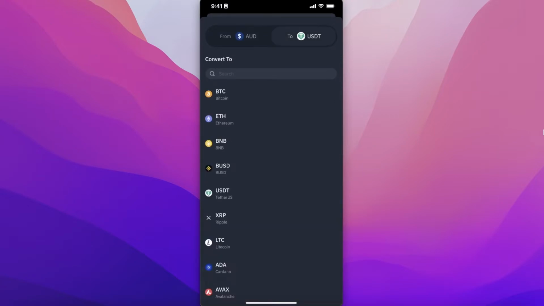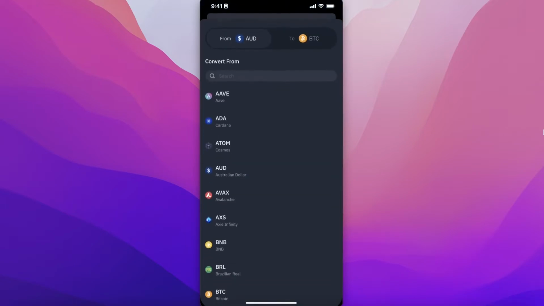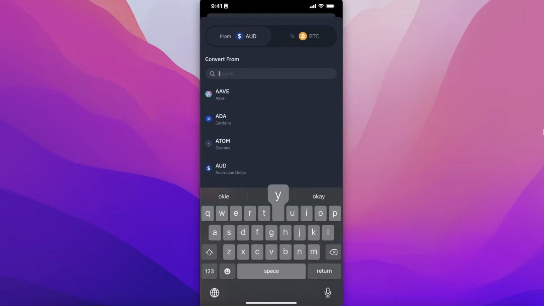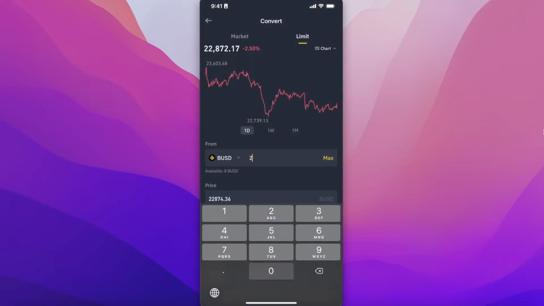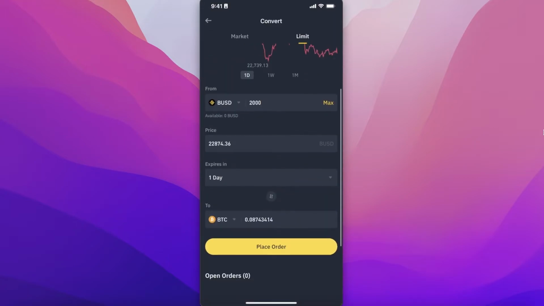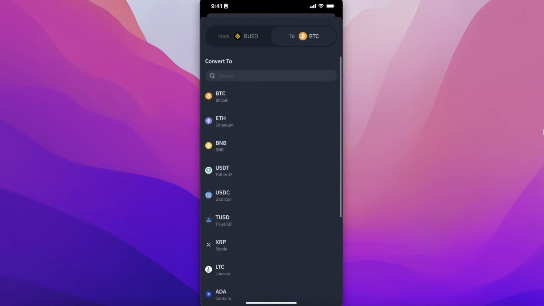Let's say we want to convert Australian dollars to BTC. Then you're going to add the amount of Australian dollars or USD. So we want BUSD to BTC, and let's say I want to convert 2000 BUSD, where the price expires in 1 day, to BTC.